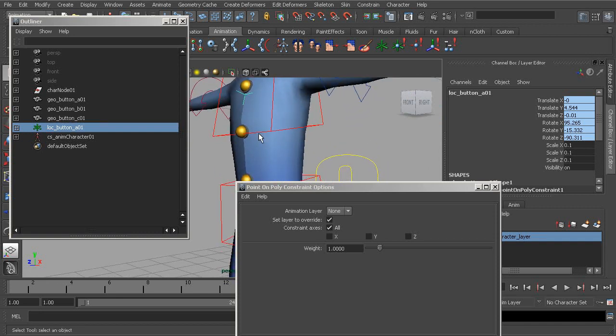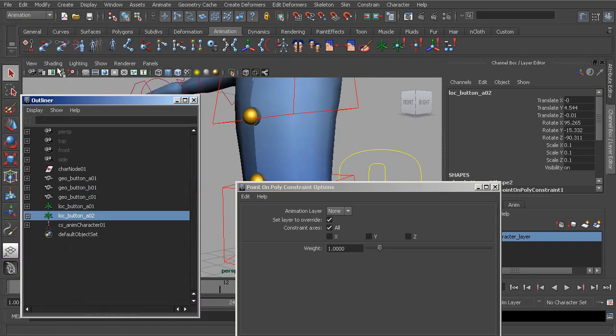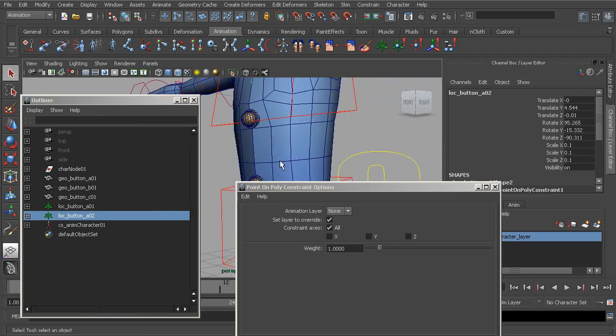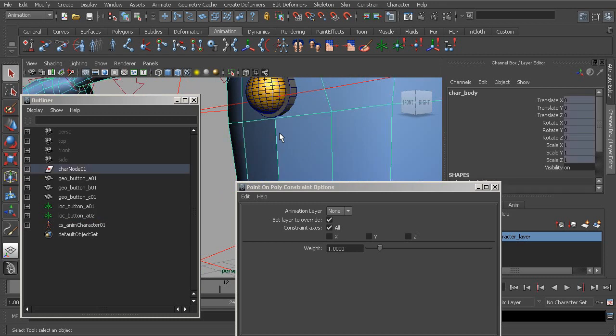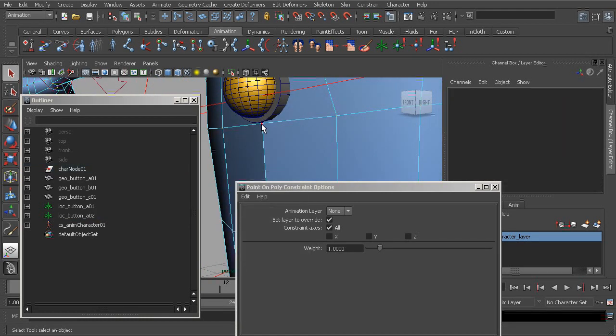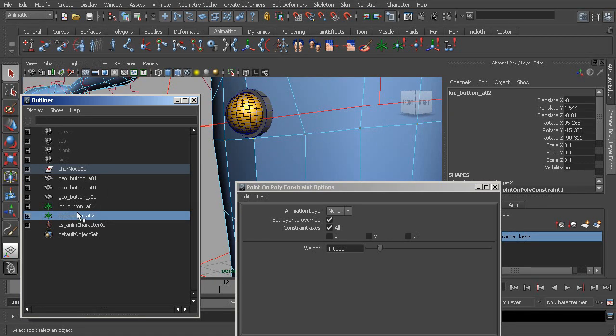So I'll duplicate, again, locator A. If it helps, you can always turn on wireframe unshaded to know where to snap the locator to. But now grab the surface again, right-click, go to vertex mode, select the next point closest to the button, control-click locator button A2, which we'll need to rename. We can apply the constraint.